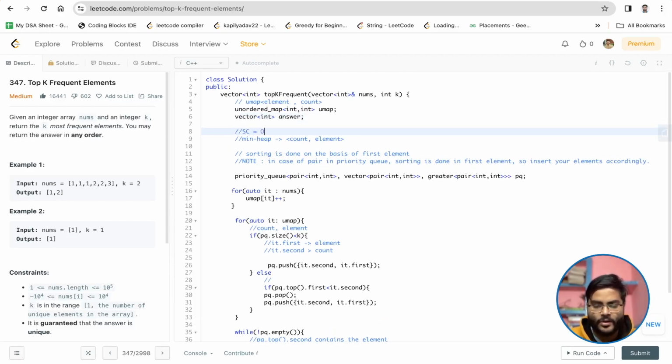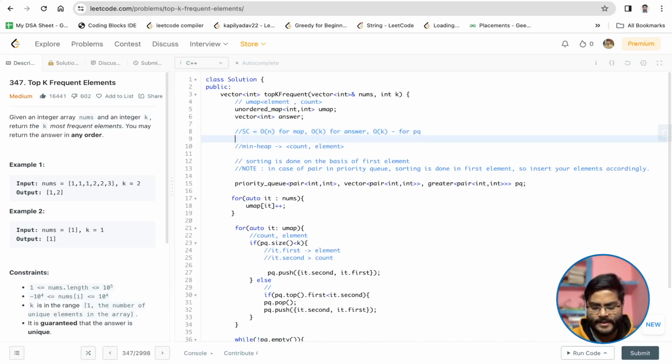Space complexity will be order of n for map, order of k for answer, and order of k for priority queue also. Time complexity will be order of n log k for priority queue.